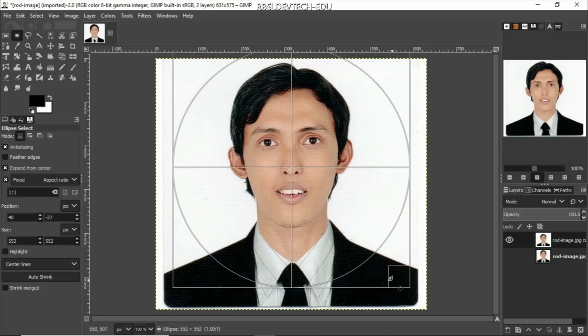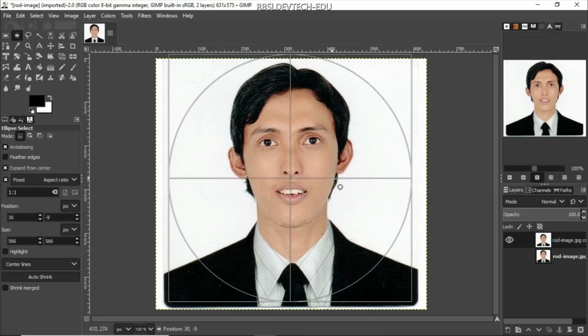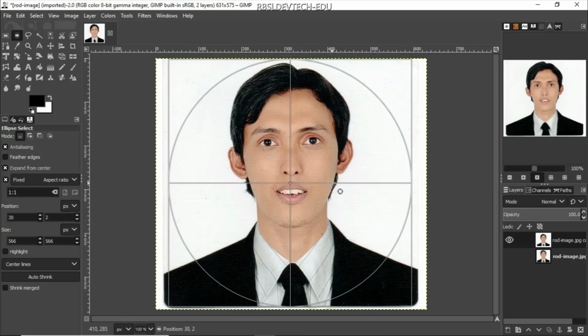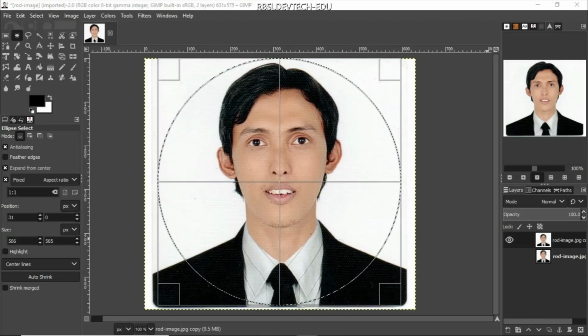We can also increase the size, depending on how big you want the circle to be, using the boxes here. Now we can try to select our active layer here, and then look for our alignment tool.